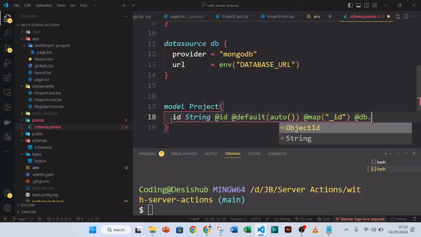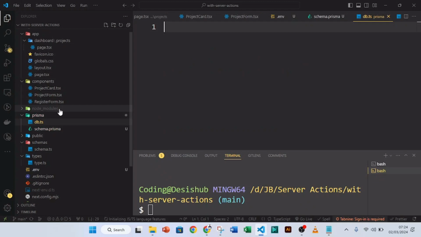Inside the prisma folder, I'm going to create a new file called db.ts. You can create it in any area. We have been creating utils, so you can create it there, but right now I'm just going to put it in the prisma folder.